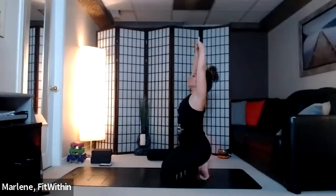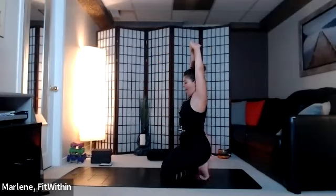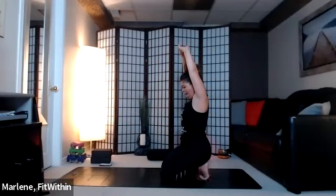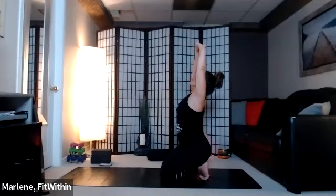Beautiful. When we're ready, we're going to interlace the fingers. Take it all the way up and over the crown of the head. Open up the throat. Stick out the tongue. Exhale. Again, inhale. Exhale. One more time. Exhale. Let it go.